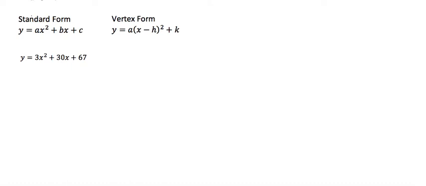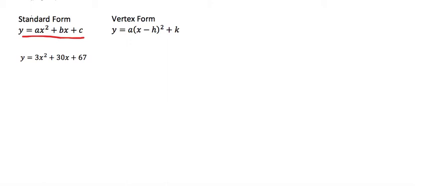Well, in this video, we are going to talk about how to convert standard form, which is written in this way, ax squared plus bx plus c, in such a way that you have the exponents of the variable in the front and it goes all the way to the right, which is the constant here, that's the c term. We want to convert this form into vertex form.